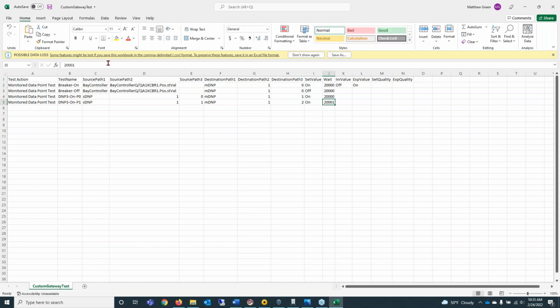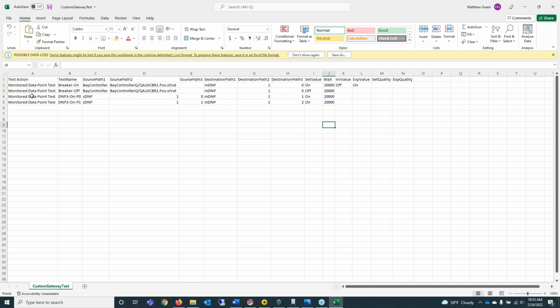And Excel does what Excel does. It did try to increment the wait time as well. Would 1 extra millisecond really make a difference? Not really. So now I've added an additional test, but you can use all the powers of Excel to do this however you want. You can use equations, you can use any sort of formatting you're comfortable with. Basically, as confident as you are with Excel, you can use any of that to make your own tests.